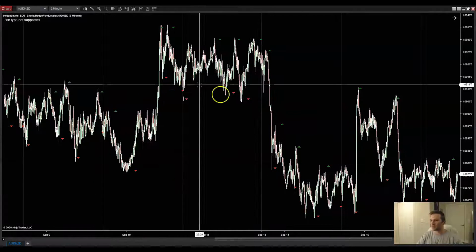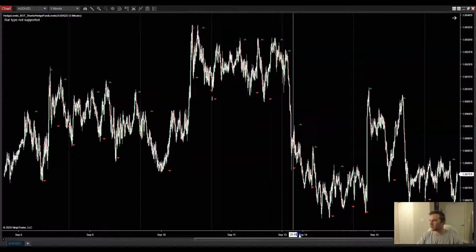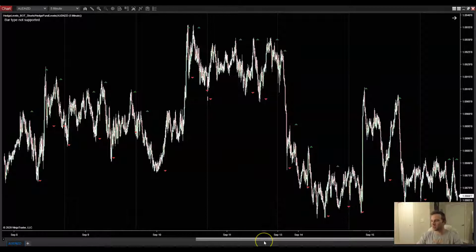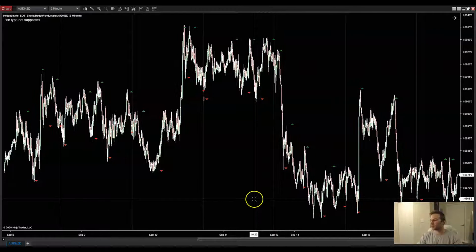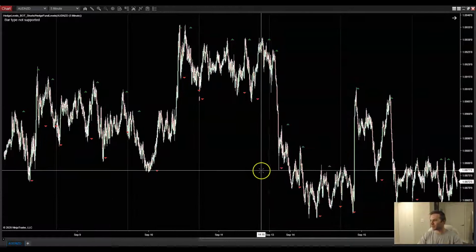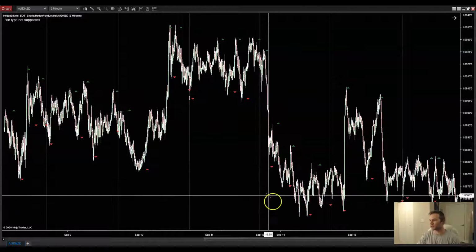All right, so see how there's more levels. So I use this in conjunction with a little bit of indicators. I don't have them on the screen for now, just to make this cleaner, so you guys can see what to really analyze here, because what I'm really trying to show you guys is the hedge fund levels themselves.